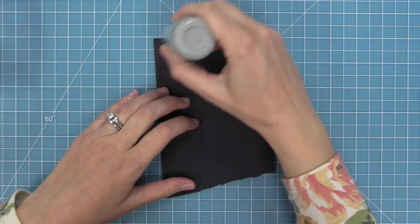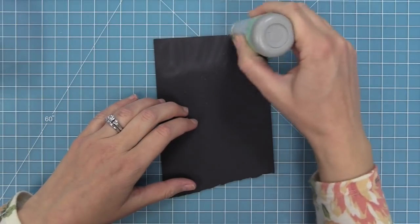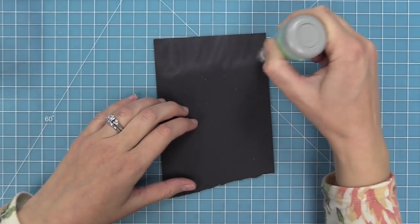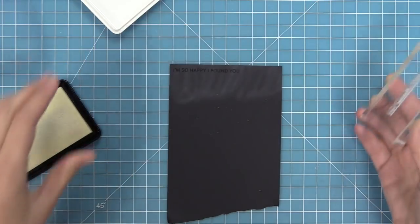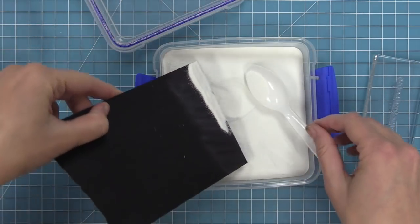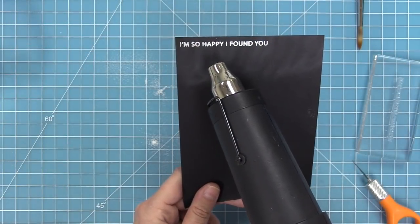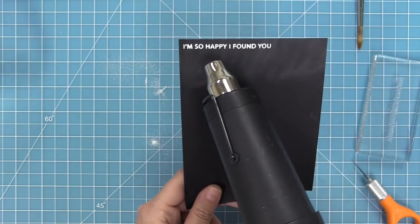Now to finish up our sentiment, we're going to be doing some white heat embossing on black cardstock. So we're using an anti-static powder tool and just adding a bunch of that powder to our cardstock so that our white heat embossing powder will only stick to that nice clear sticky embossing ink that we just stamped with. We'll add our white heat embossing powder on there, heat it up, and then we're going to trim this down.